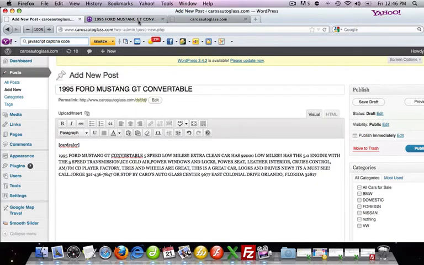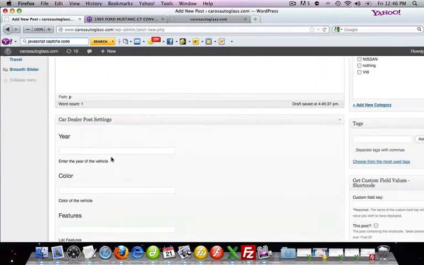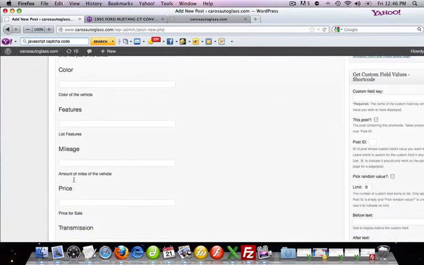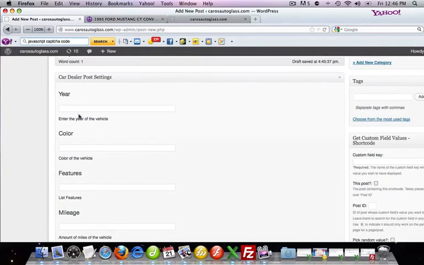And then let's do the price. Copy. Paste. Color, we can do years, 1995. Yeah. And color's red. And features, you can add whatever you want.